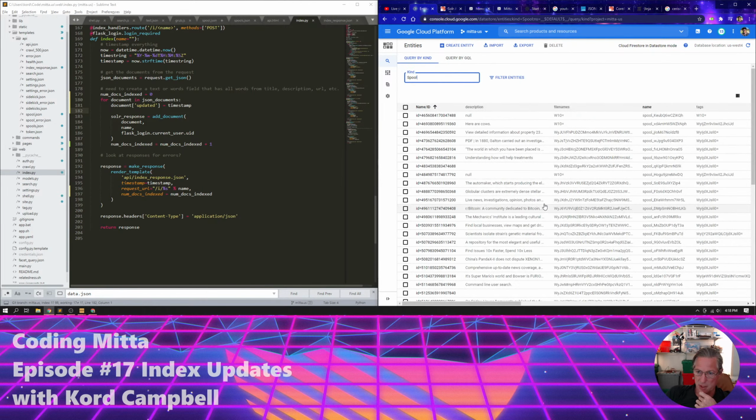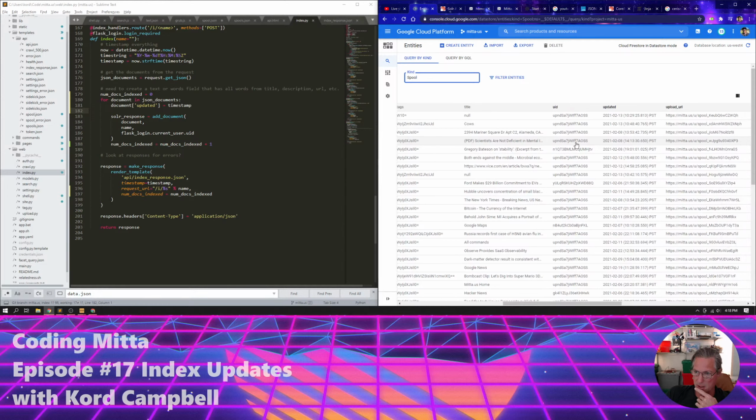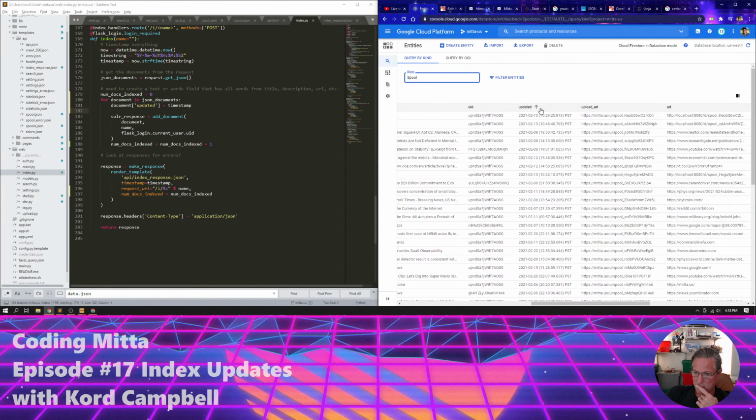So we look at the spools here. There's no sense in having it updated in here. Because even if this gets updated, you know what I could do is I could add a created, and then it gets added. So I could have a created and updated in here, and then I could have it to where everything has an updated inside of the index.